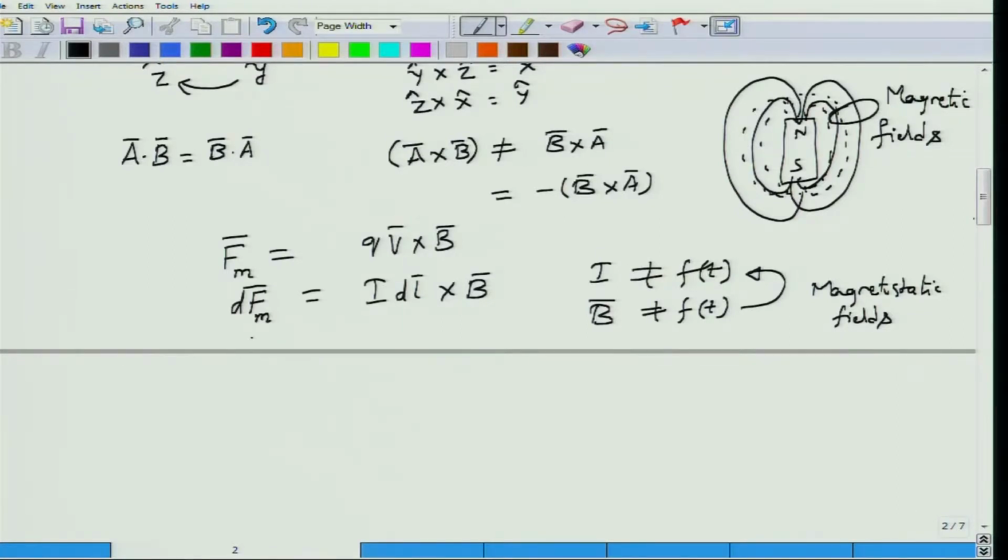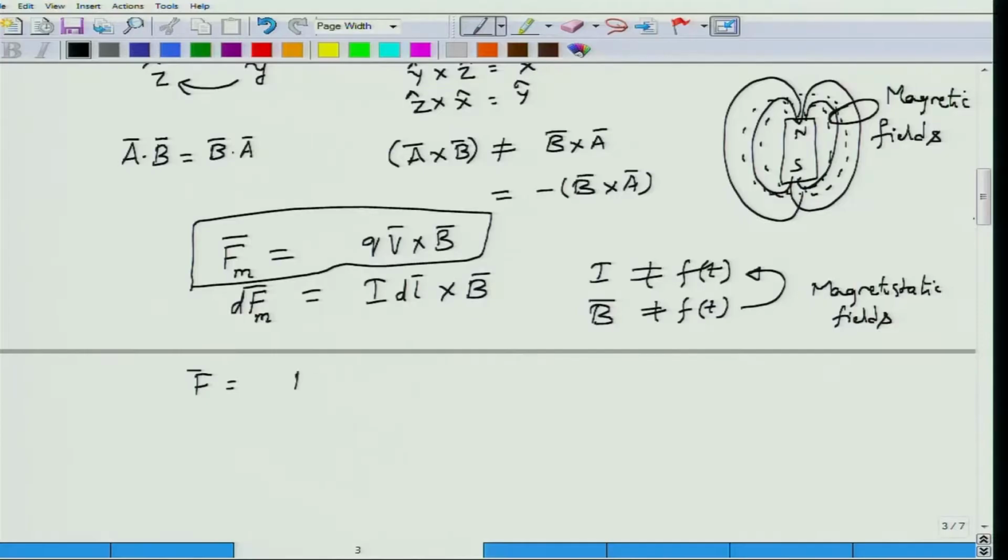So if we consider this equation Fm equal to qv cross B, it now actually completes the total force on a charge. If I have a charge moving with a velocity v in a certain direction, and you have both electric as well as magnetic fields, then the total force acting on the charge will be due to the electric field and due to the magnetic field. The force because of the electric field will be qE and the force because of the magnetic field is qv cross B, and this force law is known as the Lorentz force law.